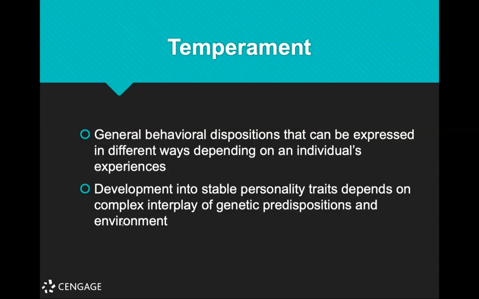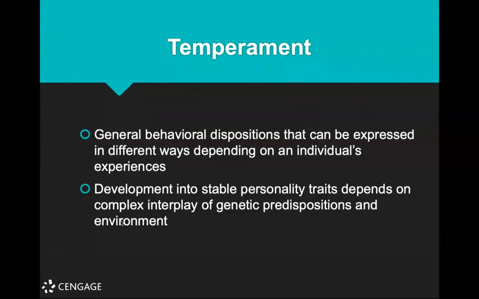So let's say you have a kid and the kid is very stubborn. Now, the kid may not have necessarily learned this from the environment. Most likely there is a natural side to their stubbornness, the genes that they're born with, but environment also plays a role. So if parents reinforce the stubbornness, or appreciate the child for being stubborn, or say, oh, my child is so stubborn, he's the boss, he would never listen, he makes his own decisions, that is reinforcing the kid to continue being that way. And so the environment also plays an important role in the maintenance of certain temperaments.